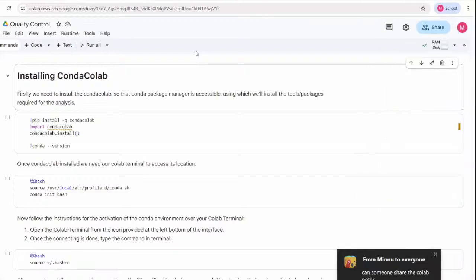Manager. You guys know about the package manager, the Conda package manager.